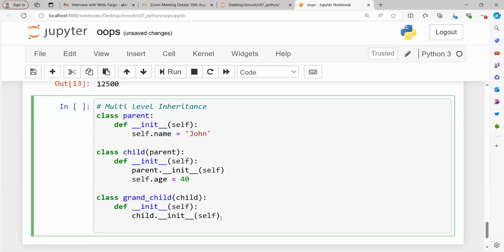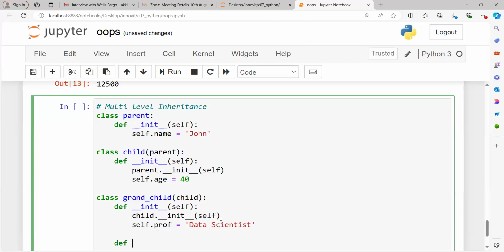And I'm going to assign it some new value, and I'm going to say self.profession, and it's going to be, let's say, data scientist. Okay, and let me write one more function just for the sake of fun. I'm going to say display details.